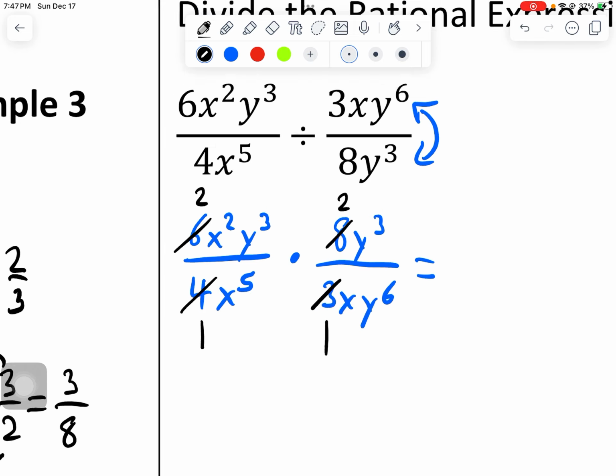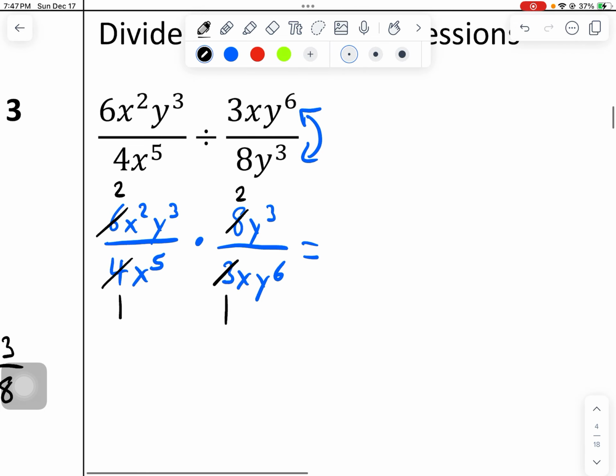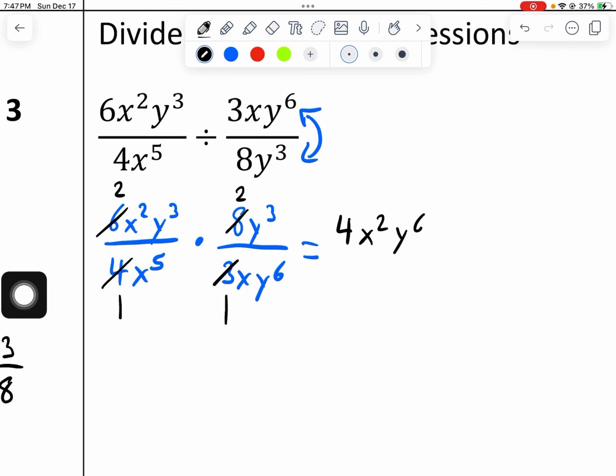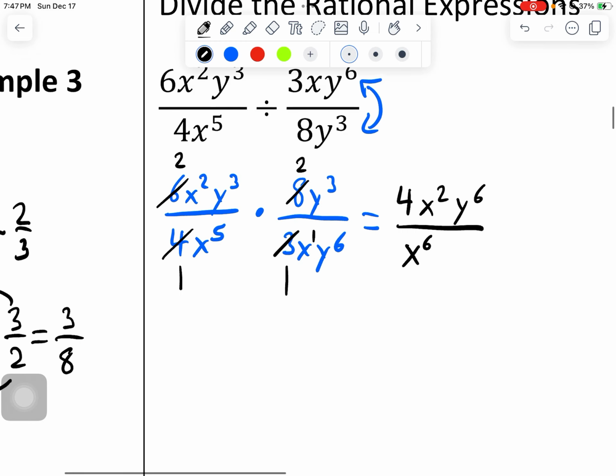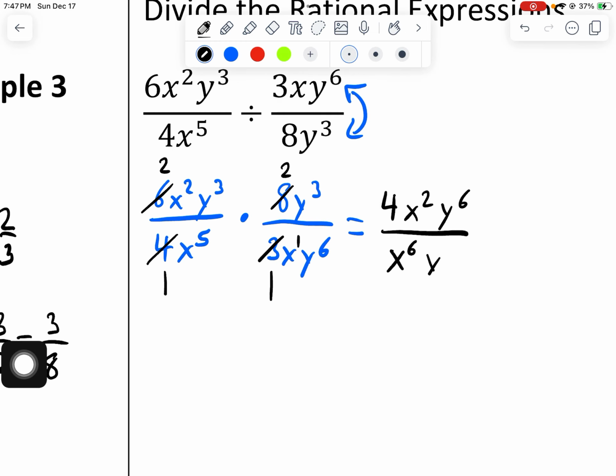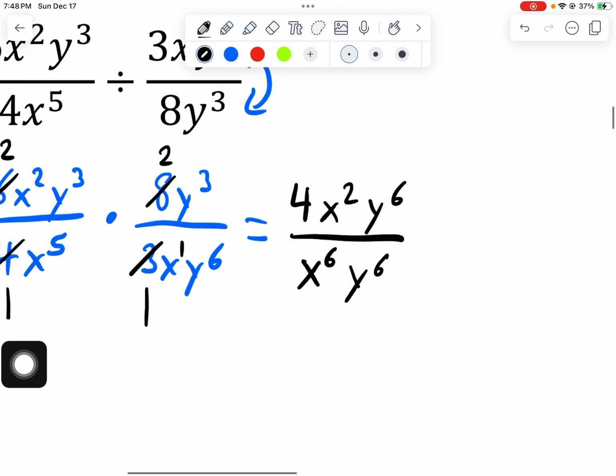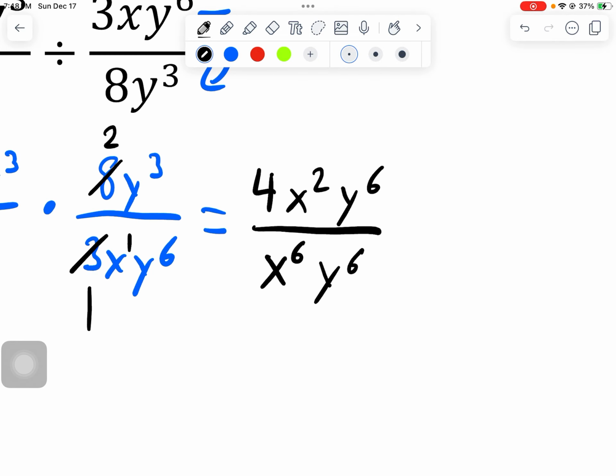So then I would have a factor like that. Now what I would get is 2 times 2, because I'm just taking these two together, which is 4. And then I have x squared. And we haven't seen this instance yet, but y cubed times y cubed, you have seen it before. You just add the exponents, so that becomes y to the sixth. The bottom, I have x to the fifth, and then I have a lone x here. I could put the 1s, but those don't matter because it's just 1 times 1. So this would be x to the sixth because I'm adding those exponents, and then I have y to the sixth. And now I just got to reduce, and you already practiced this before, so look for your common terms.